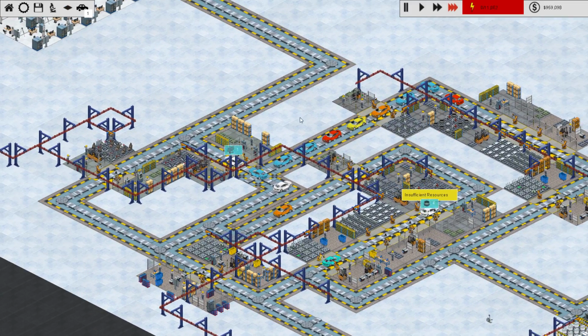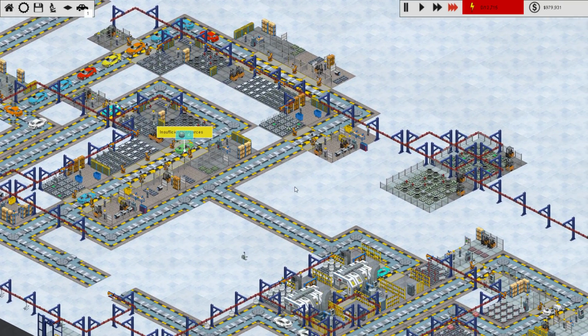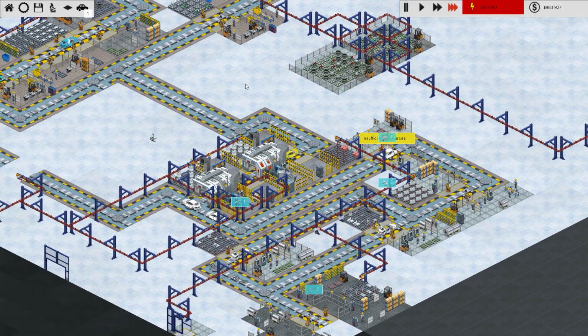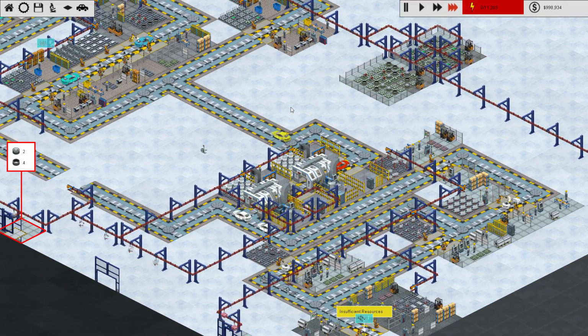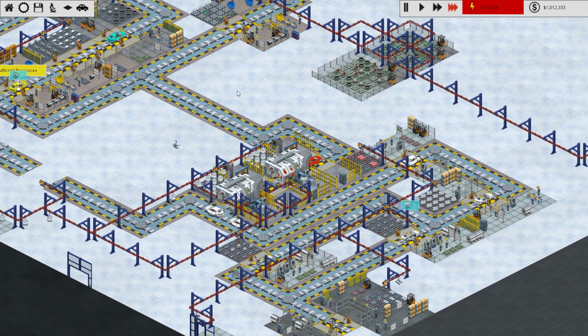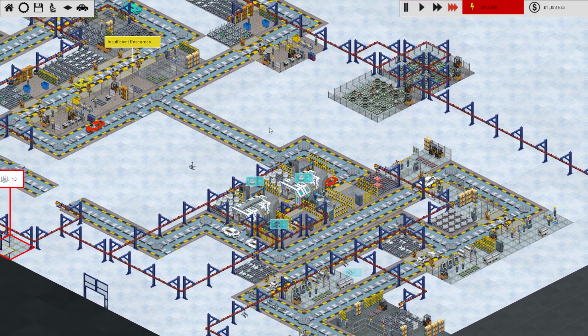Well, that's one way to keep me from zooming out all the time, is to make the graphics considerably more attractive at the closer zoom level than they are at the zoomed out zoom level. Interestingly, this seems to be keeping up just fine. So how did we get so far ahead on production? I feel like we were kind of backed up on everything, and now we're like pushing cars through like there's no tomorrow.